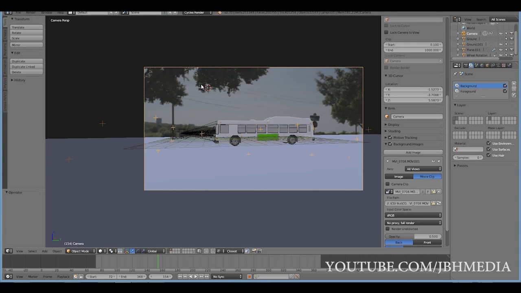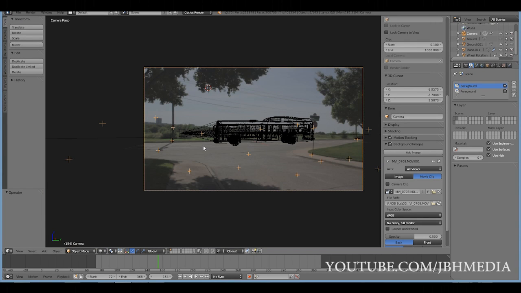Anyway, moving on. Whenever I shot this footage, I actually took an HDR environment map with my phone using an app called Photosynth. What I did is I stood here on the street about where the bus would be, and I opened up this app and started taking pictures of the environment around me, and then the app stitched together all those photos and made me a little panoramic shot.